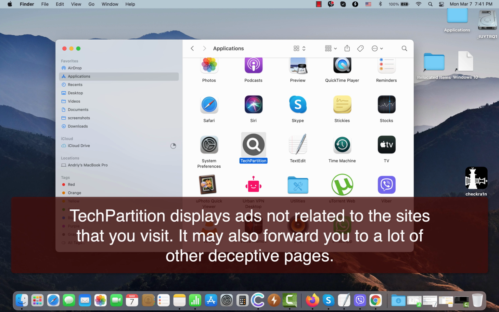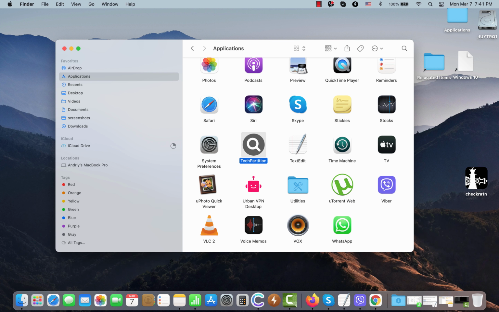For instance, it may require compatible browser or system specifications. It may demand visits to particular sites in order to display ads. However, regardless of whether TechPartition displays ads or doesn't, its presence on the device endangers its system or user safety.